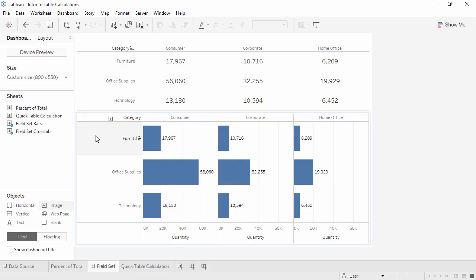For any other view, the underlying data is represented differently, but the values are the same as the crosstab. This data table, which comprises all fields used to define the view, is called the field set. For this particular view, the field set consists of category, segment, and quantity, all of which define the breakdown and length of the bars in the view. Altering the view by adding or removing fields changes the field set, which in turn alters the table calculation.